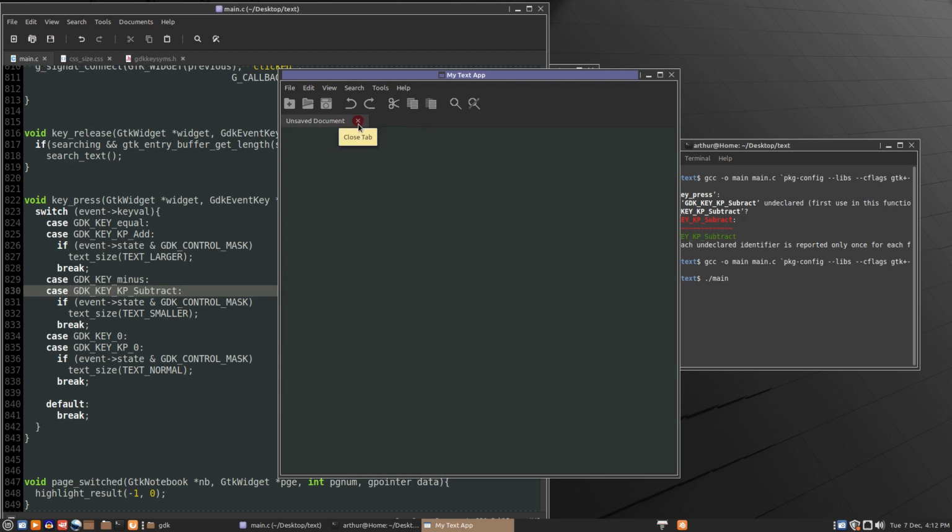Really, about the only thing that I've noticed is that I did experiment with doing Control N, and it could open a document, except if I closed all the documents. Because apparently right now, the notebook doesn't exist.